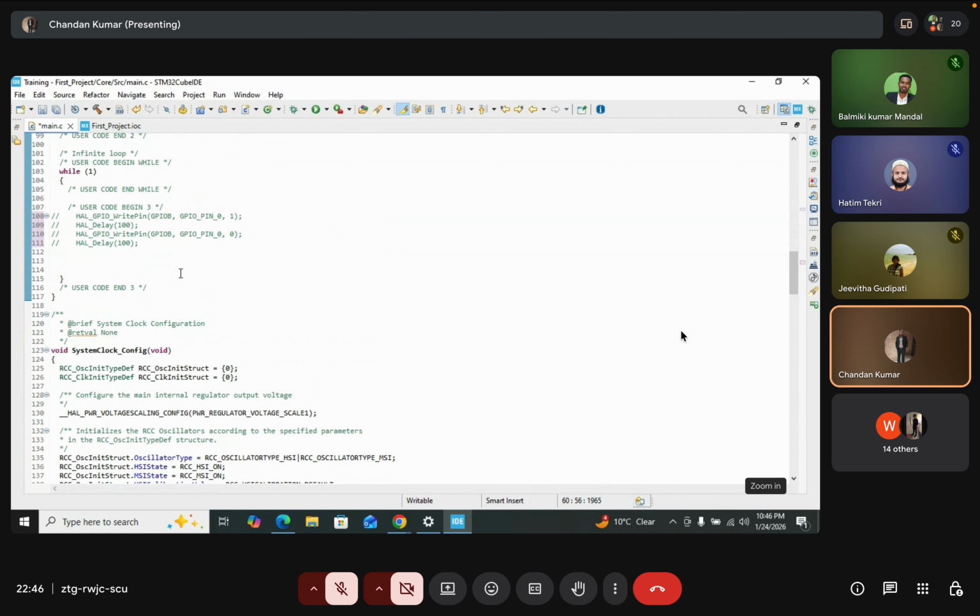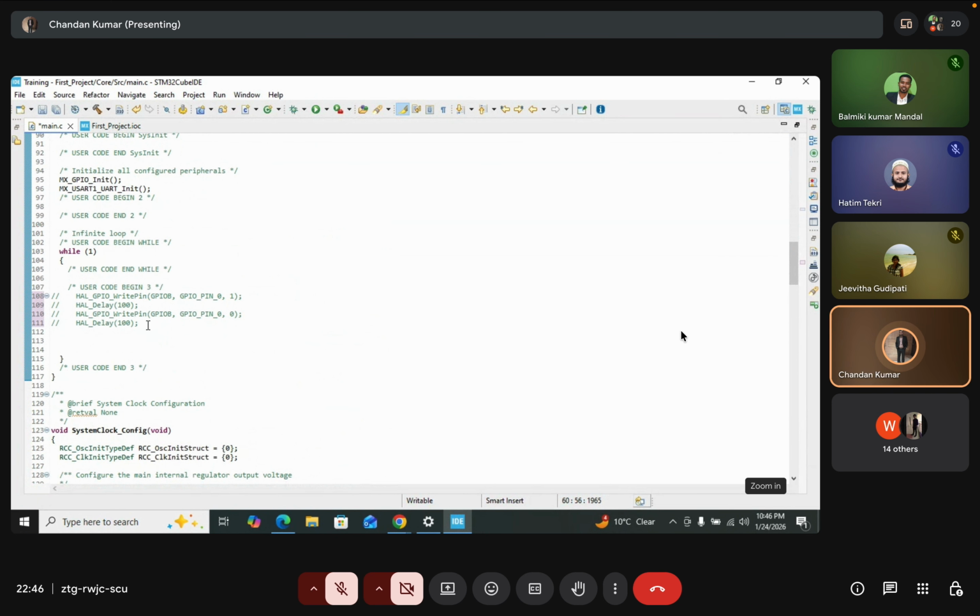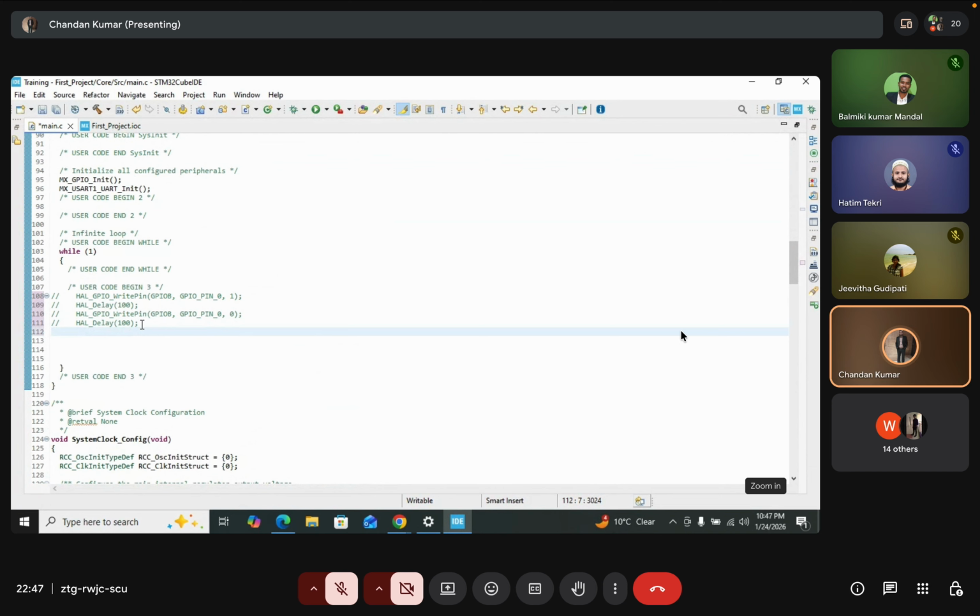Now, you want your message to be transmitted continuously, correct? So in this way, if you want anything to be done in your controller continuously, you should write your code in this while(1) section, because while(1) is always true and it will be run continuously. So my UART function will be here. We are going to use the HAL library. Just write HAL. Which protocol are we going to use?